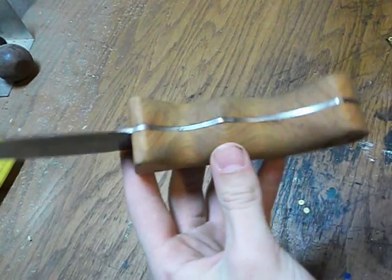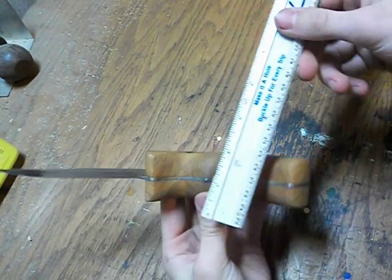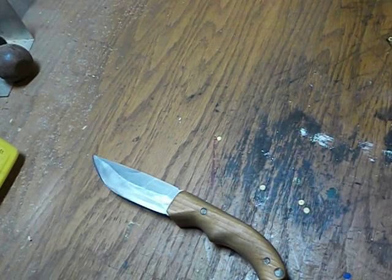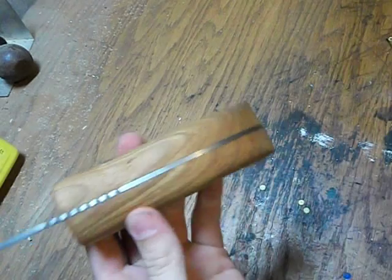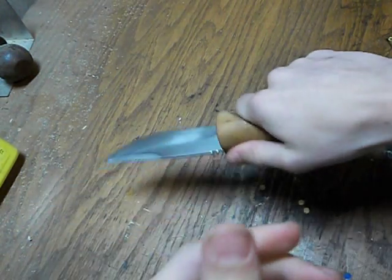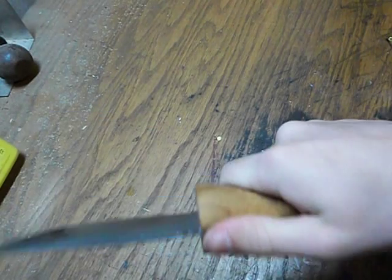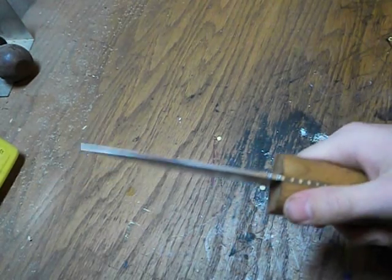So these scales are a little bit thicker than you would usually see on a knife, with the thickness being total about 1.5 inches. 3/4 on each side. This is about 1.5 inches thick, right? And so that seems a lot, but that way, when you're holding it, it's easier to whittle, right? So you never really hold a knife like this, right? You usually end up holding it like this. And this way, because it has more size, it's a little bit more comfortable to hold that way.